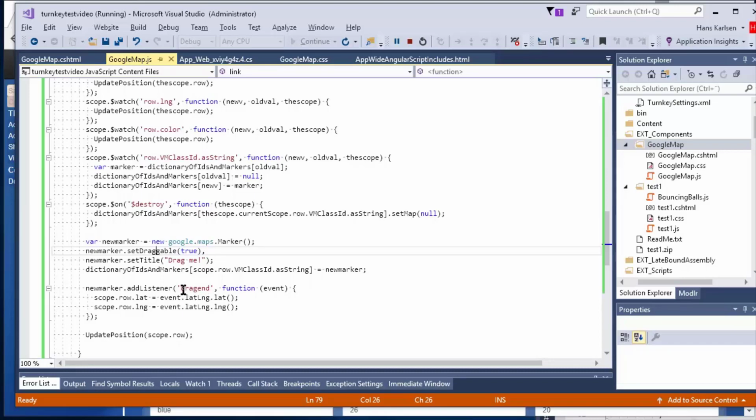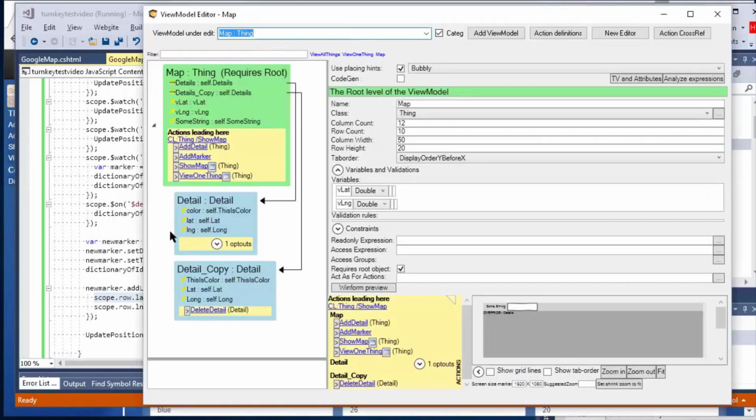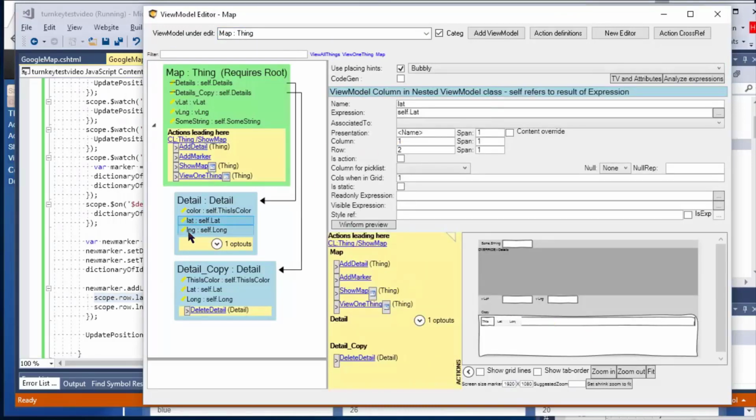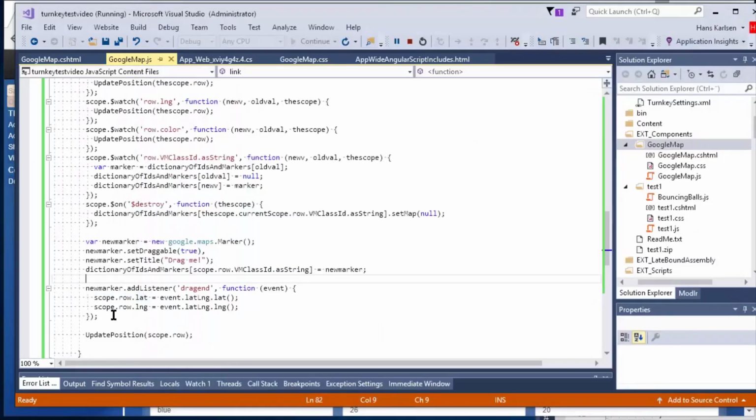And when the drag is ended, I take this scope row and the latitude. Remember, this is this one. And I also set this one to what the event says is the new position.